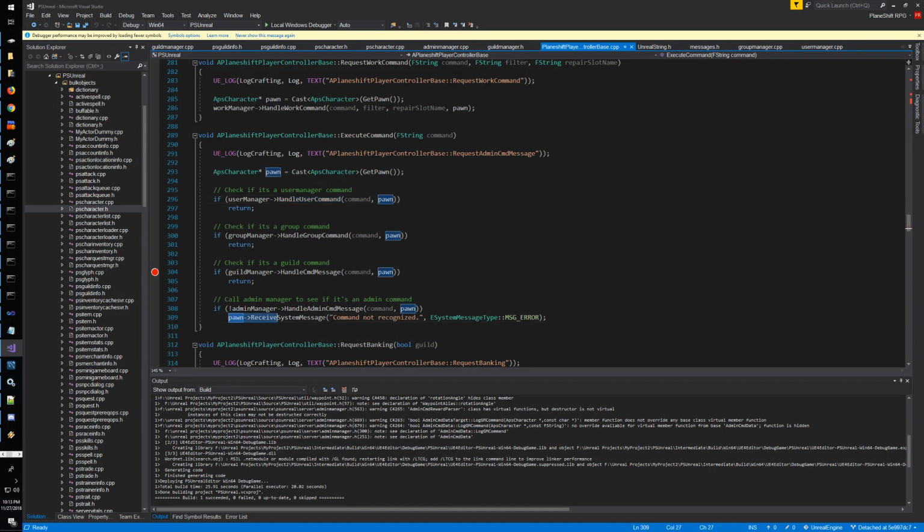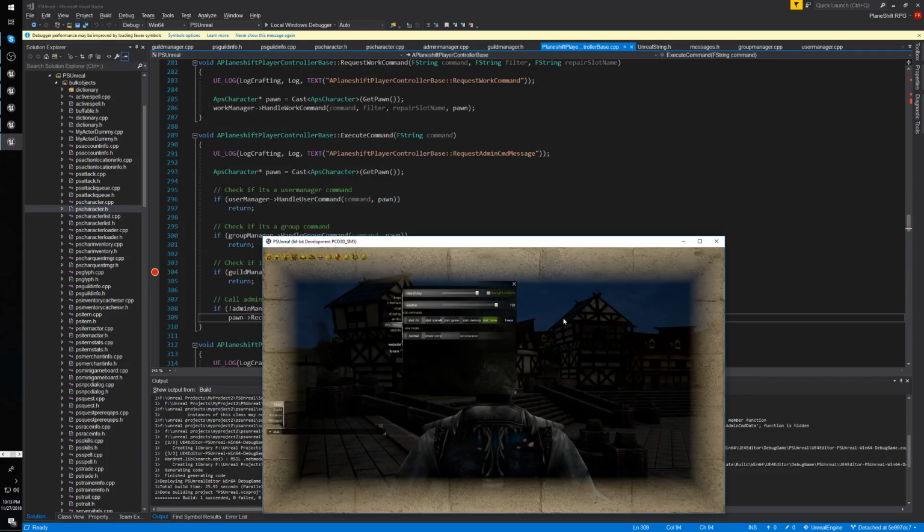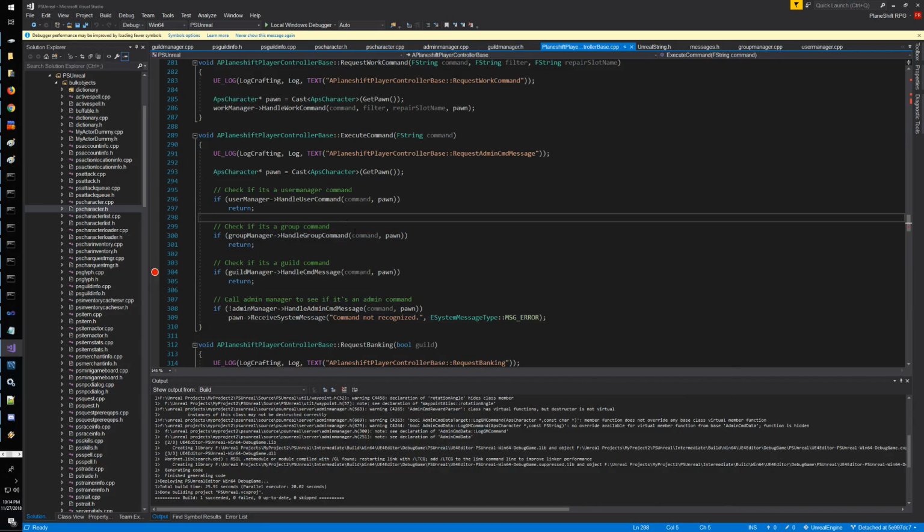Yeah, exactly, which is here. Command not recognized. So in case all of them fail, then we issue the command not recognized, which I think is already the case if I type just a random message. Yes, not a registered command, not a registered admin command.